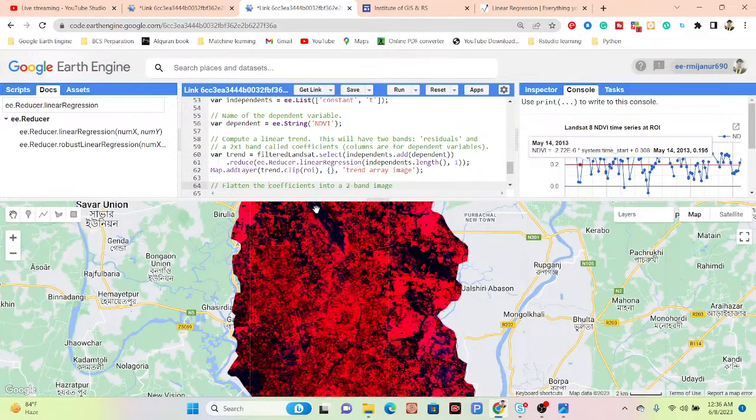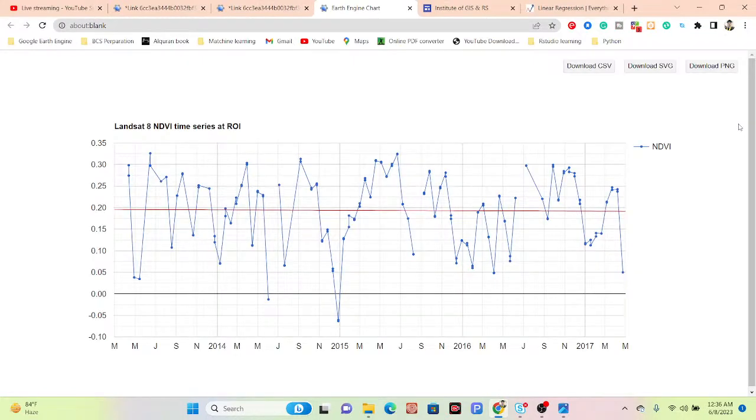So it means that in this time period there is no vegetation. In this type of region there is no vegetation, but between this time period it is also increasing or decreasing. If you want to check it from here, simply click here. We can get this. You can see this is our line. Okay, and you can see this line is also decreasing. So this line will be decreasing.